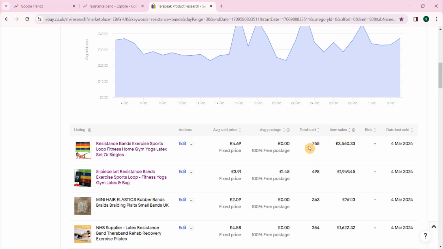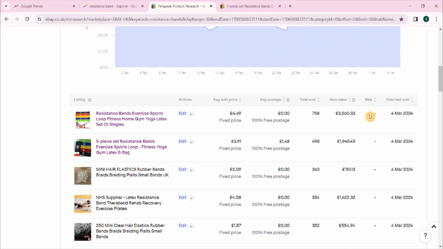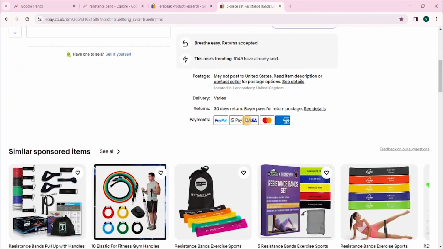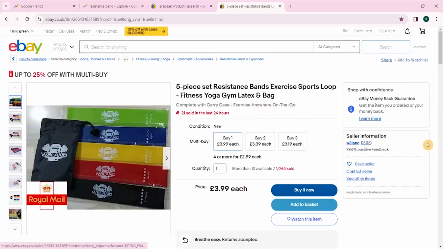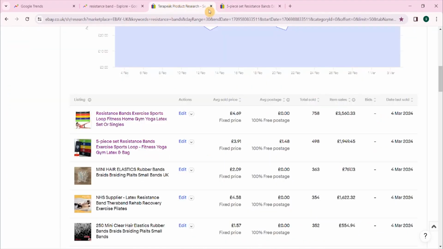Firstly, in the last 30 days, this person, as you can see, sold 4k pounds worth of this product. I'm giving you an example. We're gonna click into the actual product. His feedback is great, so there you go. Resistance bands are doing well, and that's how you check it. For this one particular seller, it's 4k pounds just for this one, and it's a simple product.